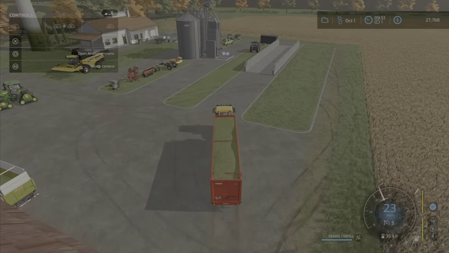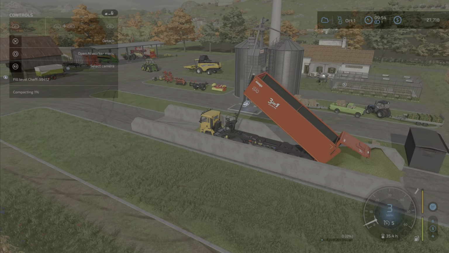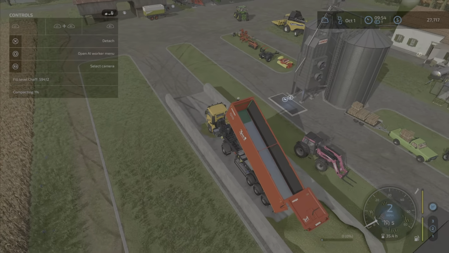Alright, let's go ahead and go around here. Let's see what we're doing wrong. Alright, turns out we can unload it. I just was hitting the wrong stuff. It doesn't pop up like the normal one. We're just going to do our best to unload, not get it outside. We're going to go really the best we can. Alright, that actually went really well.